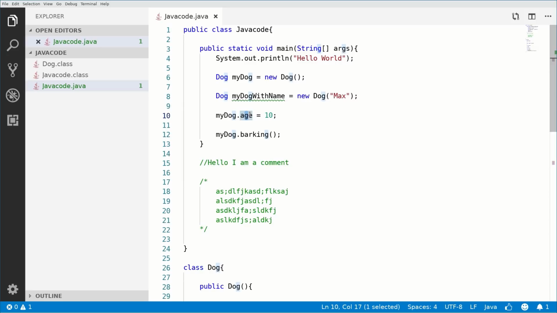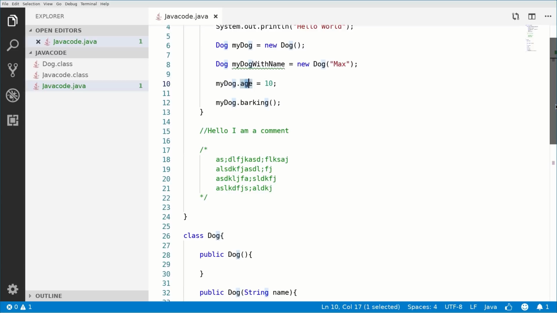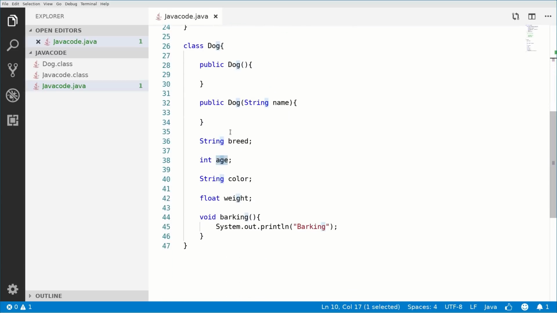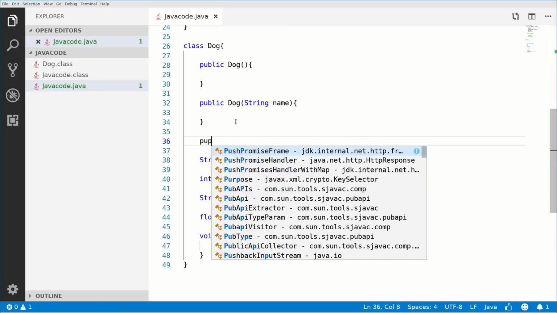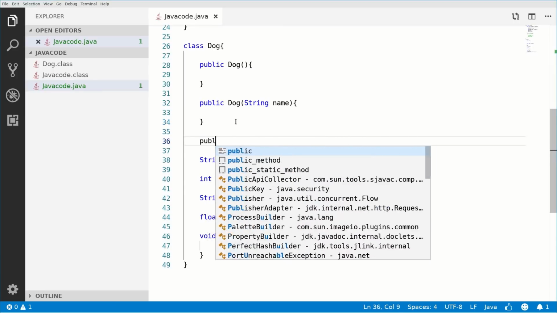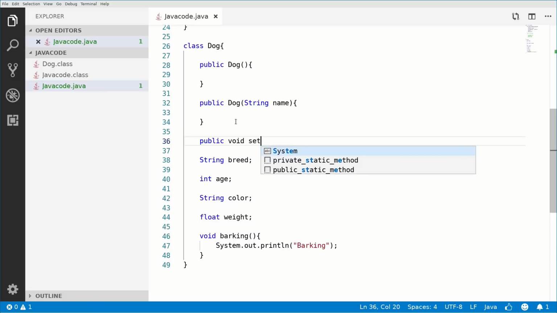But we can also create a method that will enable us to maybe set the dog age in a programmatic way, right? So we go inside the Dog class and we'll say public void setAge, for example, and we will pass an int right here, so int age, right?